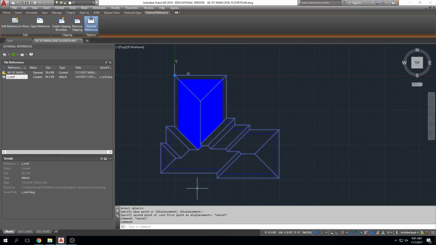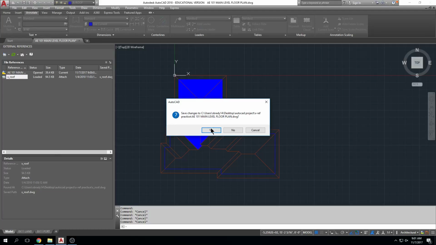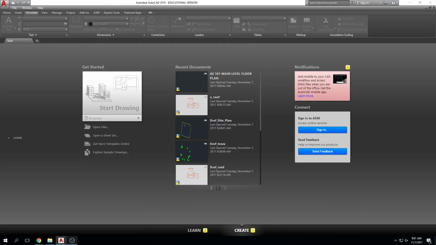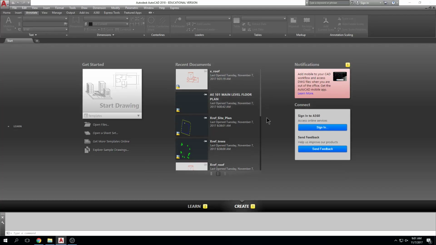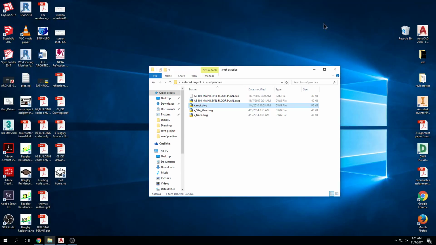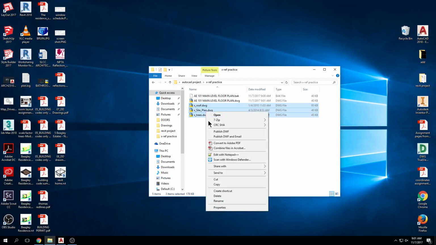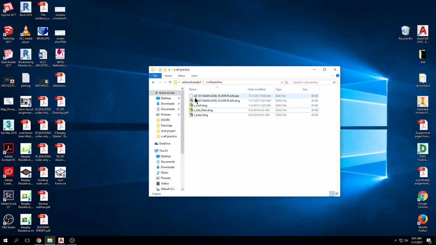So in order for me to be able to make changes to this, there are a few other ways you can go about it, but for now the easiest way for you all to get your head around this is to close out of the file you're in, save it, go back and open up your base file, so roof, open up the template file. Hold on, I need to do something because it's not going to allow me to save it because it's write protected. There we go. Okay.